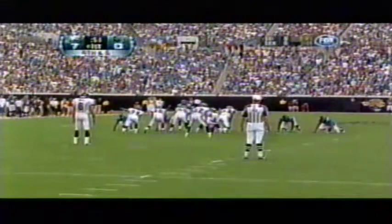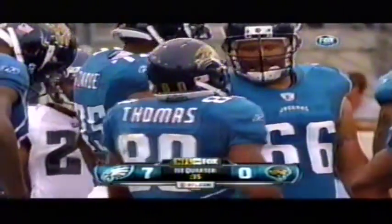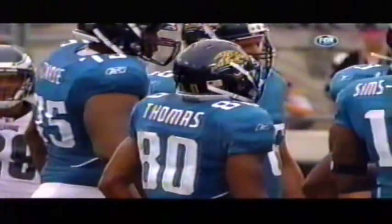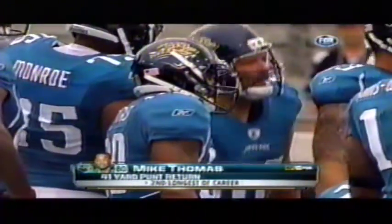That's Mike Thomas back deep to receive the Rocca punt. Rocca leading the NFL in hang time, holding that ball up there, helping out the coverage team. A nice block there. There's a wall. Thomas going down the sidelines. A great return by Mike Thomas. And a big block by Tyron Brackenridge that sprung him. 53 yards on the punt, 41 yards on the return. Quarter winding down here, but an excellent return there by Thomas. That sets the Jaguars up with excellent field position. Ball spotted at about the Eagles' 43-yard line.